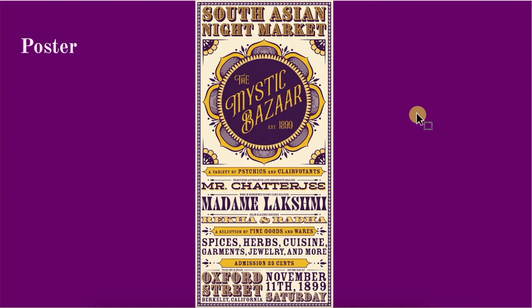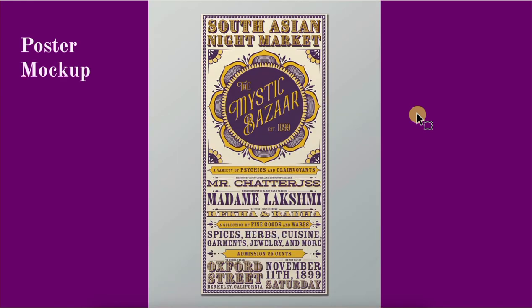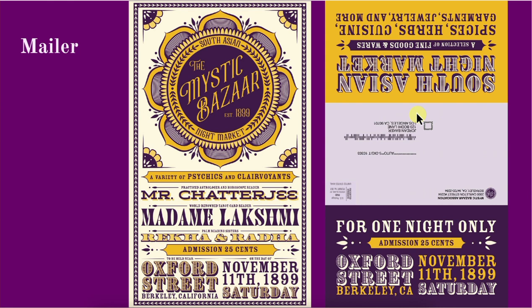Now we have a little presentation. So here's the poster mock-up. Great. Easy enough. Here's your mailer. So you condense the poster a bit, which looks really nice. Really good job. And then this is fun, giving the 3 panels different colors. And this font is just so great. Everything's so eye-catching.